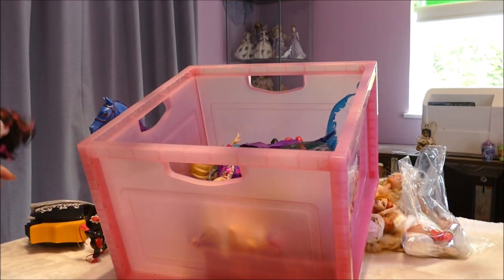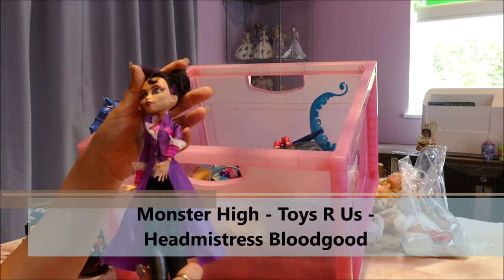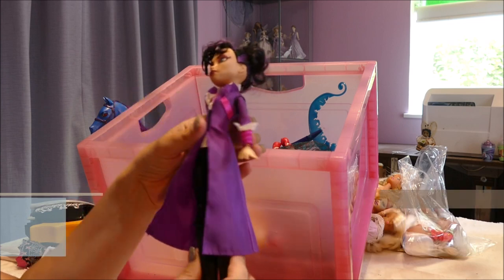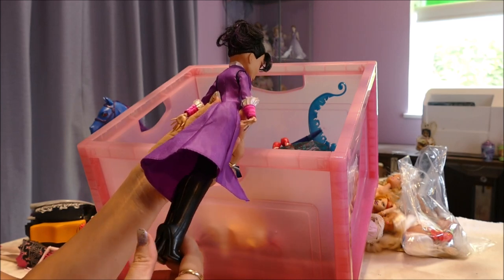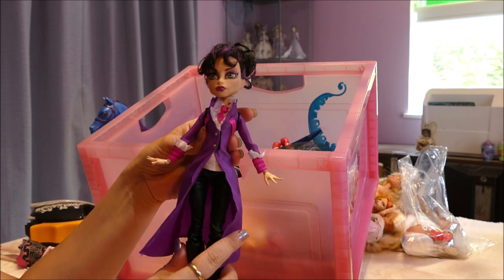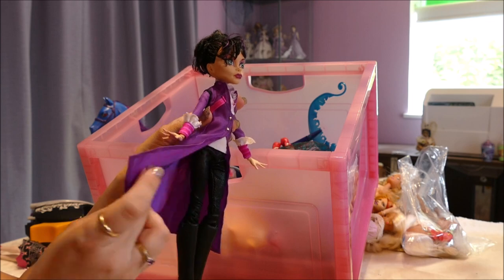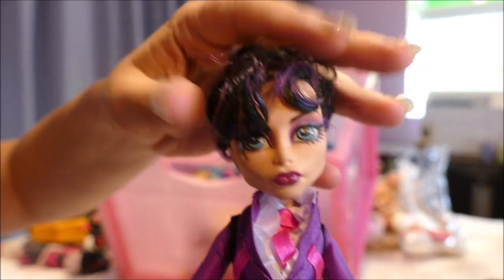We have Headmistress Bloodgood here with her head attached. The whole idea with this doll is you can remove her head and she can carry it around, just like in the show. We do have this doll. I'm not keen to hold onto Nightmare since I consider that in the accessory range. This is where it gets hard when they discontinue making a doll — I'm almost tempted to keep her for her skin tone and outfit. I want to make a pattern off this outfit to remake it in a different color.